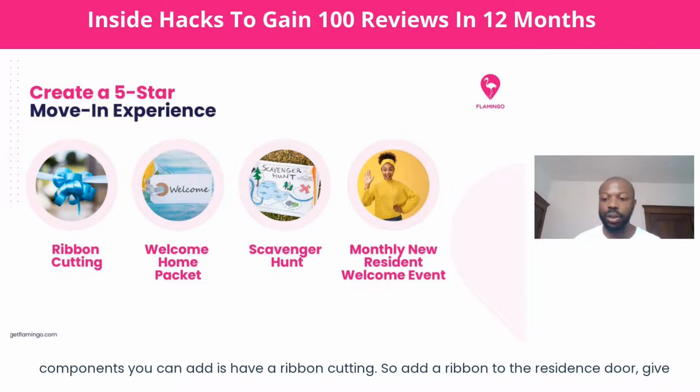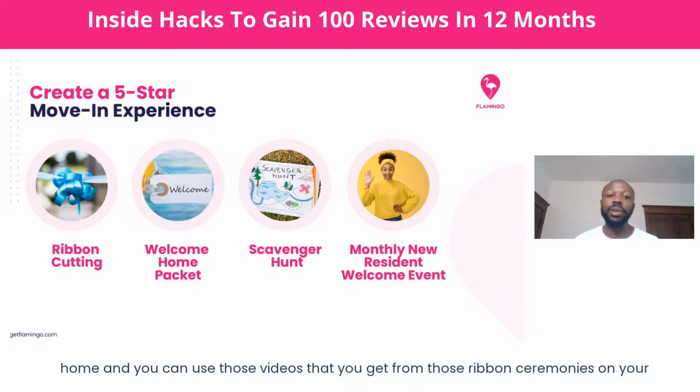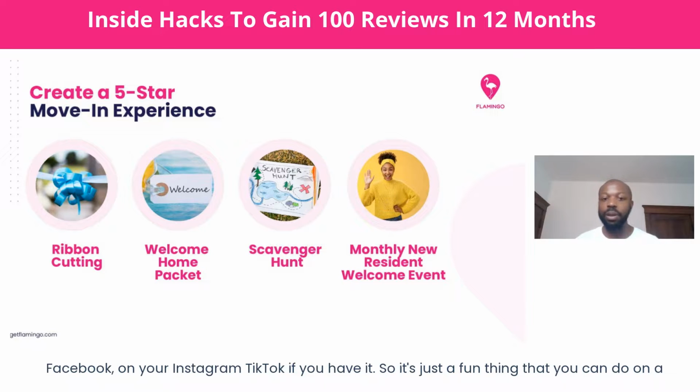A few components you can add is have a ribbon cutting. Add a ribbon to the resident's door, give them scissors to cut it. It's going to be a really fun thing for that resident to say, hey, welcome home. And you can use those videos that you get from those ribbon ceremonies on your Facebook, on your Instagram, your TikTok, if you have it.